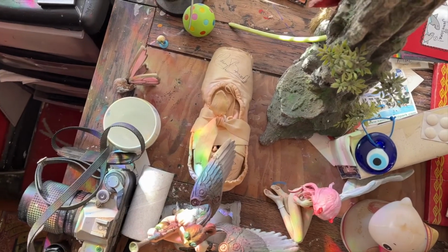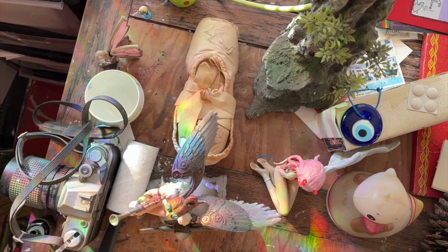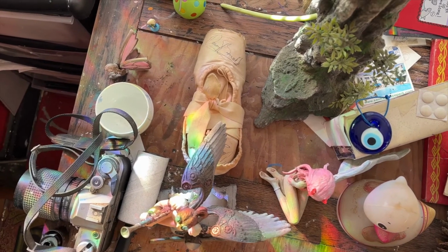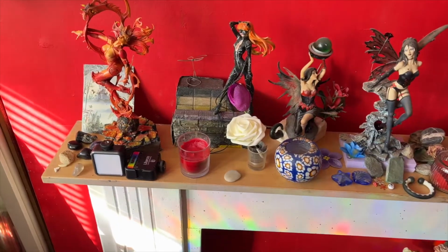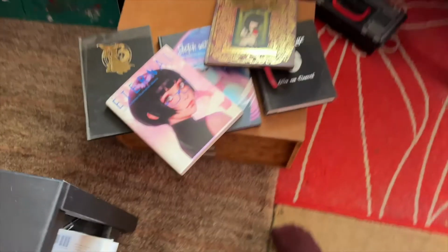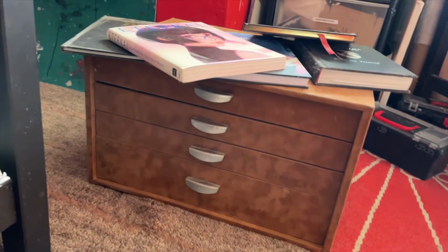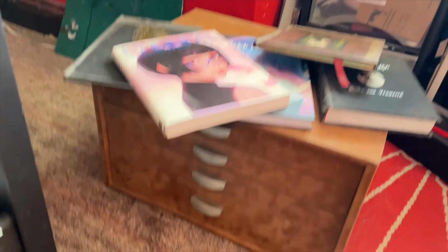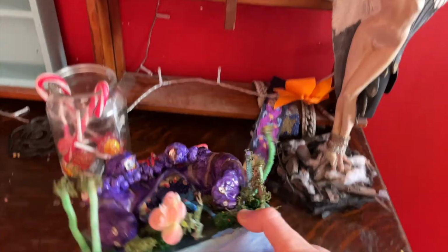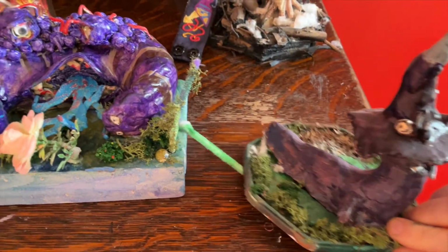Importantly, Darcey Bussell's ballet pointes, signed by the lady herself, and I've had them for years because I asked and I got given them. I want to break these up a bit because it's a bit too all the same. But I've also got this box, which is full of scissors and cottons and things like that for sewing purposes. First off, sluggies, my Monster Bash monster and Enfield magical slug.